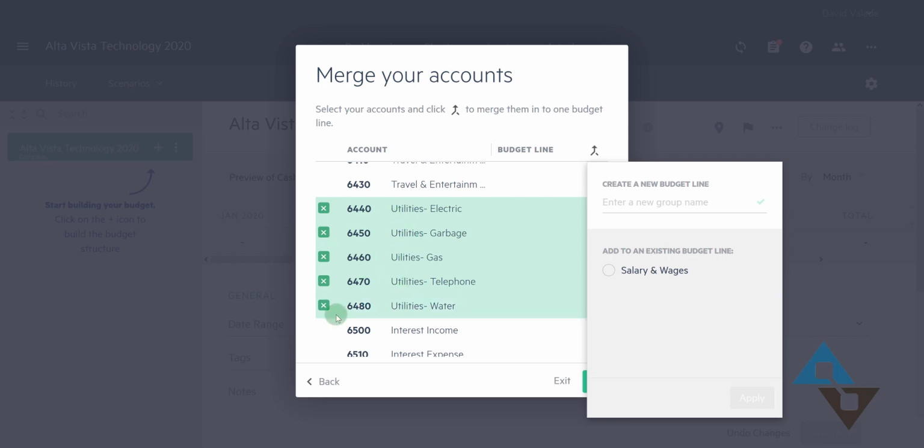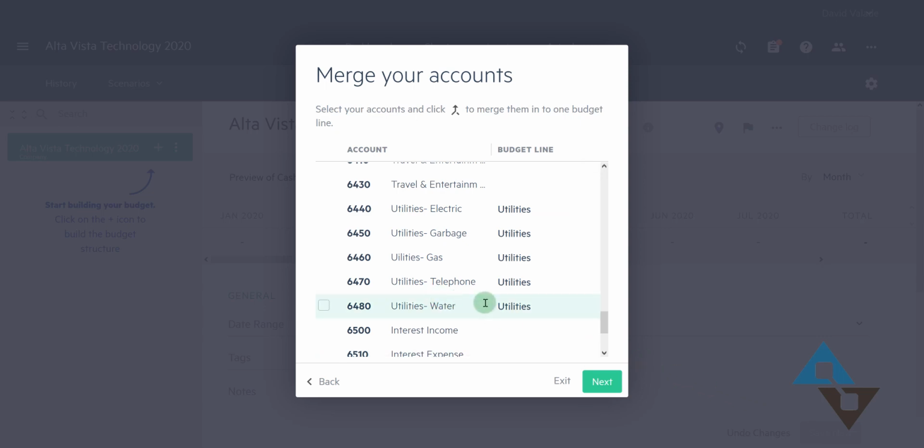And it's asking me what line do I want to make? So I'm going to make a new line on my budgeting called utilities. Tab off that. And there we go. I'm going to hit apply. And there we go. So now I have my utilities. When it comes to budgeting, I'm just going to budget utilities. And I'm going to be able to track my actuals to budget. I'm going to pull my actuals from the individual accounts, but I'll be able to have one lump number for budgeting. This is a great way to simplify things when it comes down to my budget going forward. Just a few more steps to go, so let's hit next.